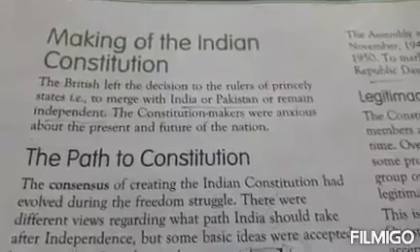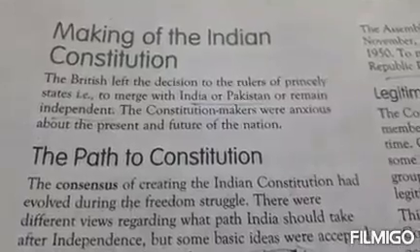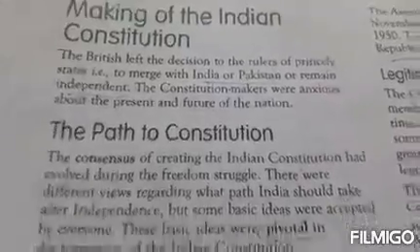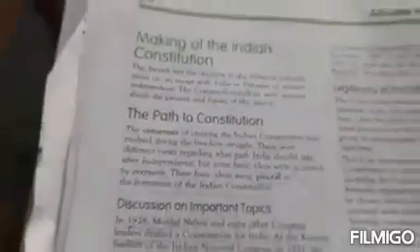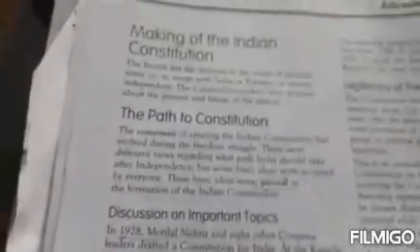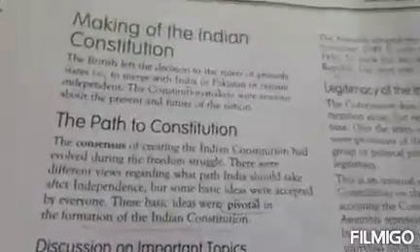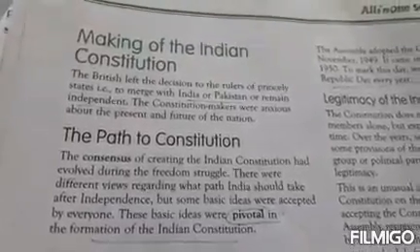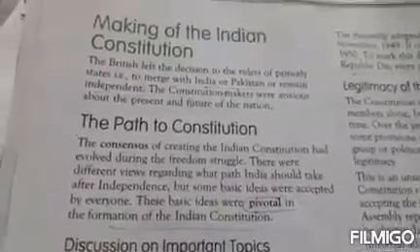So let's move on to our country, and let us study how the Constitution of our country was made. So, making of the Indian Constitution. Every democratic country has a constitution, but every country with a constitution is not democratic. What I mean by the sentence is that every democratic country has a constitution, okay? But all the countries which have a constitution are not democratic countries, okay?